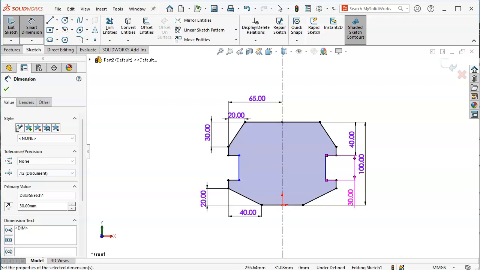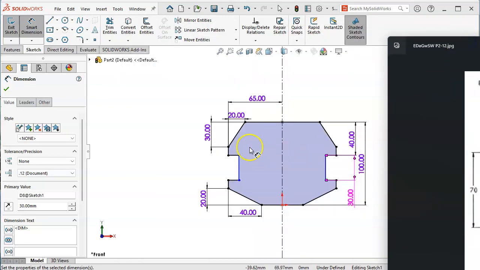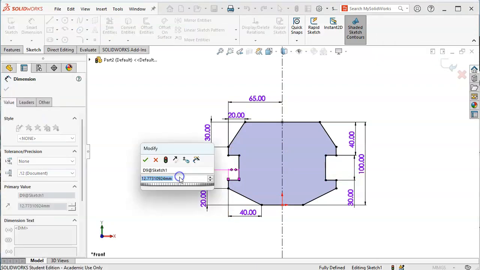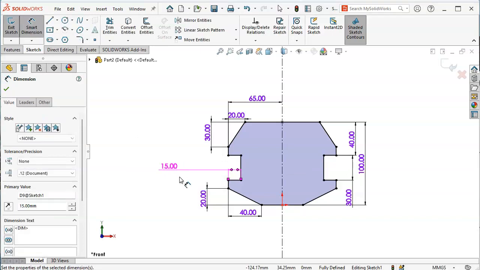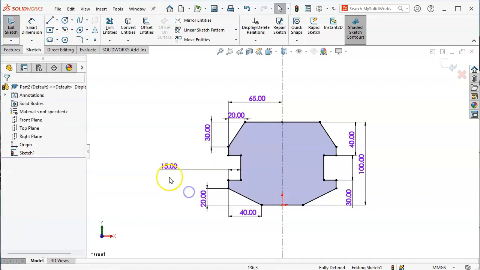20, let's see, what do we have for the inside? That may be a missing dimension. Doesn't look like it's popping up anywhere, at least I'm not seeing it. So since I can't identify it readily, I'm going to take my best guess, and that would be something that I would want to review when we get to the assembly. So I'm going to make it 15.